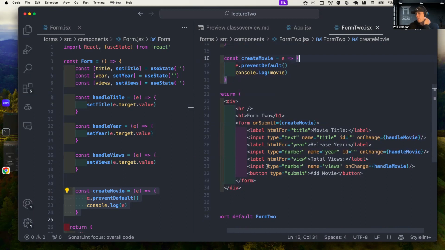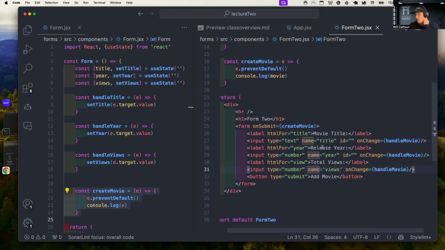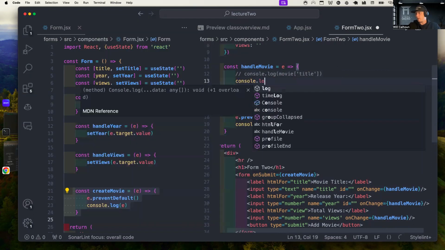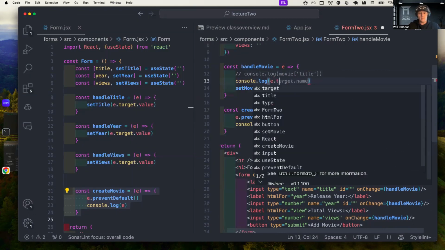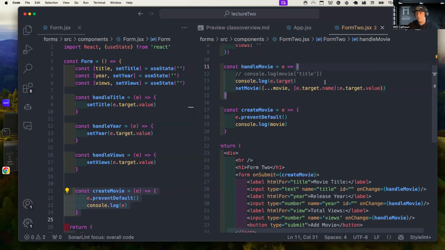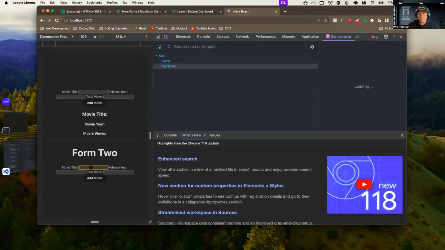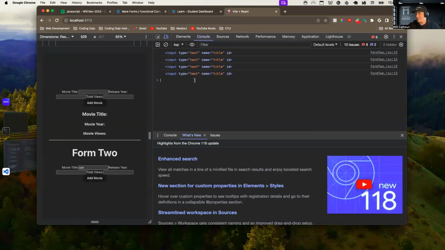Yeah, so the real things you have to have is its type, right? Name, and again, this name is what we're calling right here. This is my target. If I were to just do console.log e.target, we'll see when I run this, let's say Walter, cool, or Walt, I go to my console, we can see that this is my target, right? And then I say dot name, and I have that information right there.